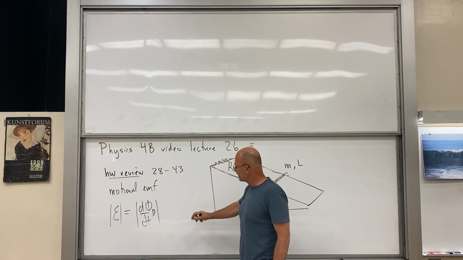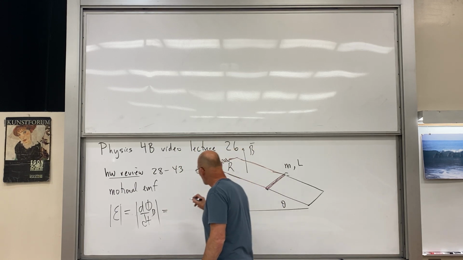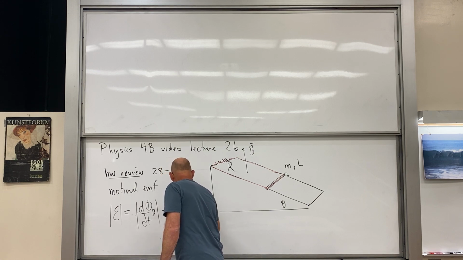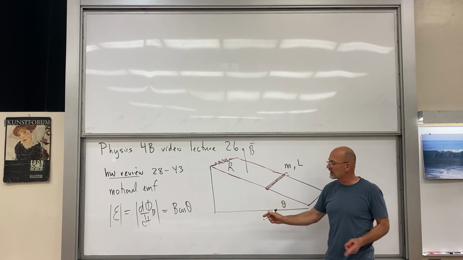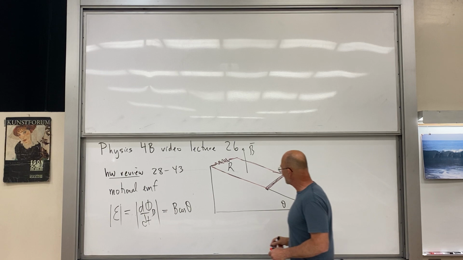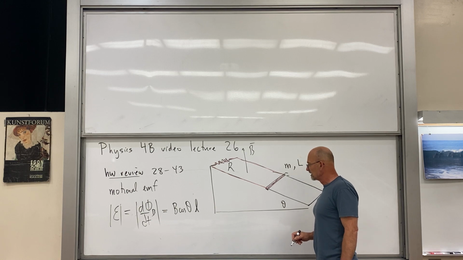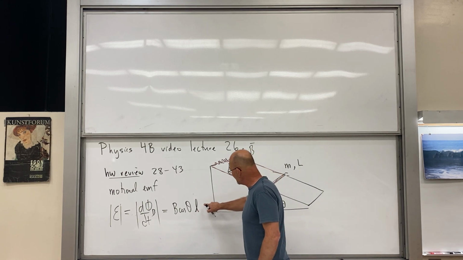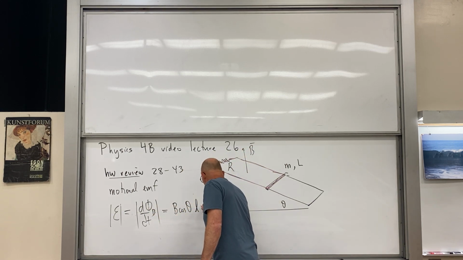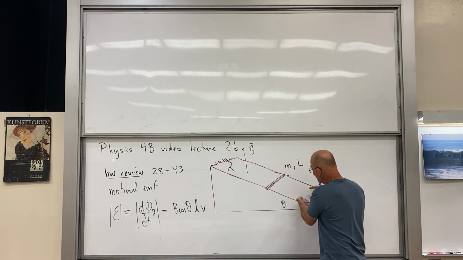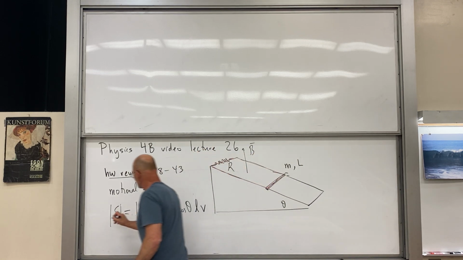So there's the EMF, dΦ/dt, that's Faraday's law, and we have B cosine of theta, because that's the flux at that angle. You can just take the angle to 90 degrees and you would have zero flux, so you know that's the right one there. And then you have area. The area for the flux is going to be L delta x, but since it's per time, it's L times v. And v is the speed that we're going down that angle. So there's the EMF. Let's number these things.